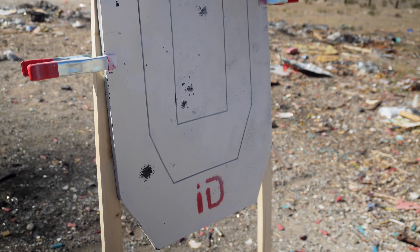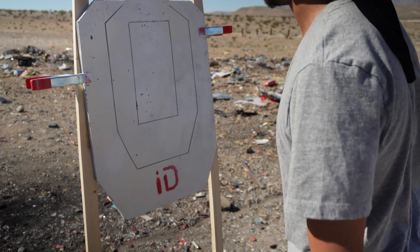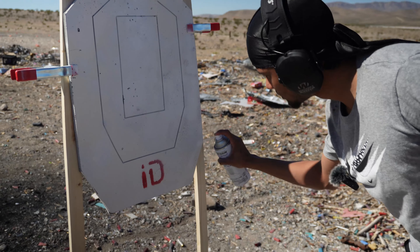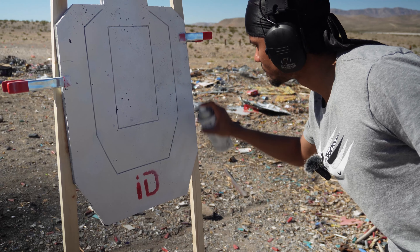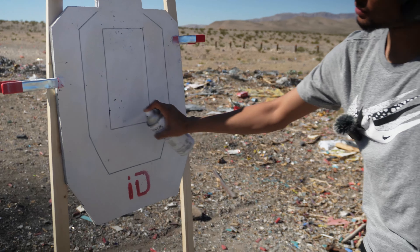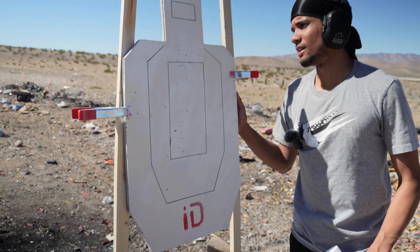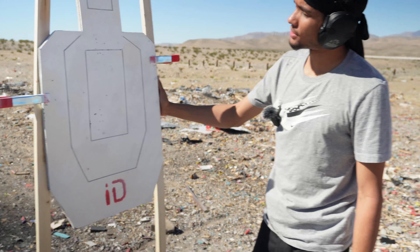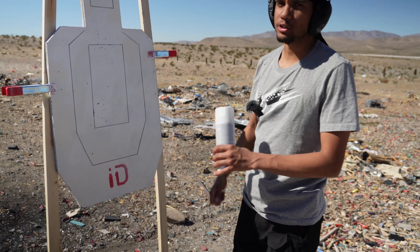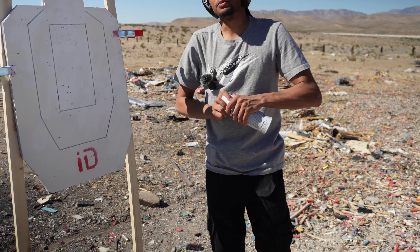Let's spray paint it real quick and see how we can fix it up. Alright, repairing it after the 7.62x39 — not too bad. Touch up the target a little bit. My review on the Infinity Target so far: it's a W cop — I would buy again if I were myself. This is definitely a good range toy to bring out and use endlessly without having to take off targets, put targets back on, repair holes with stickers and stuff like that. Definitely a good cop — shout out to Infinity Defense for sending this out.